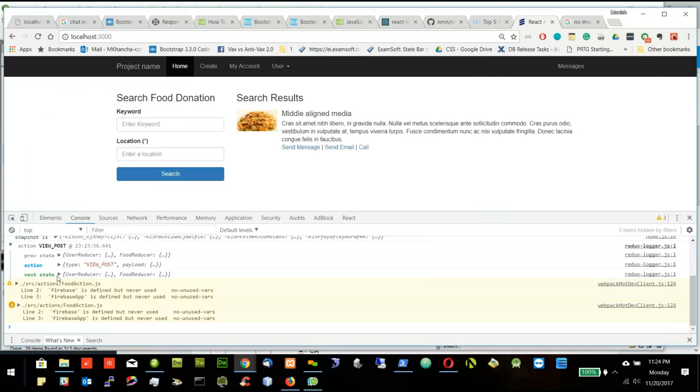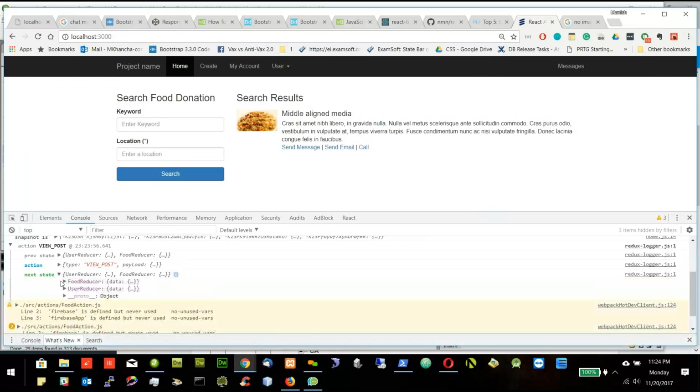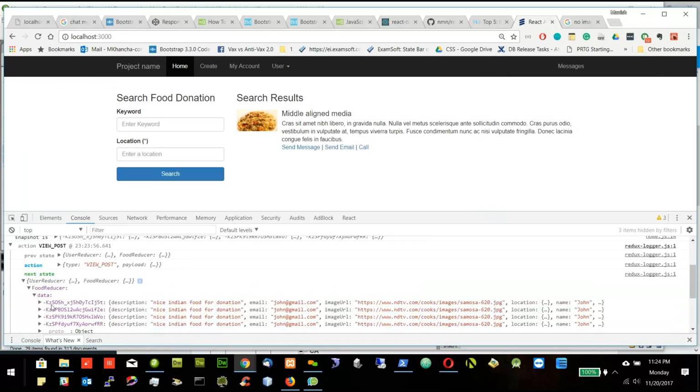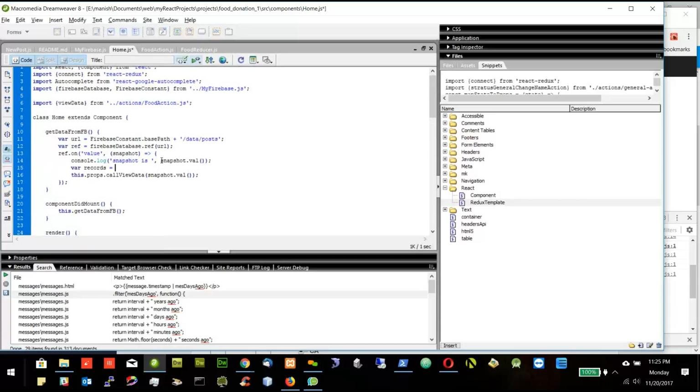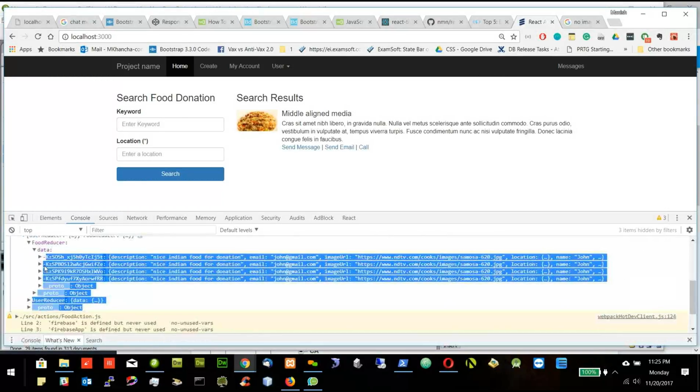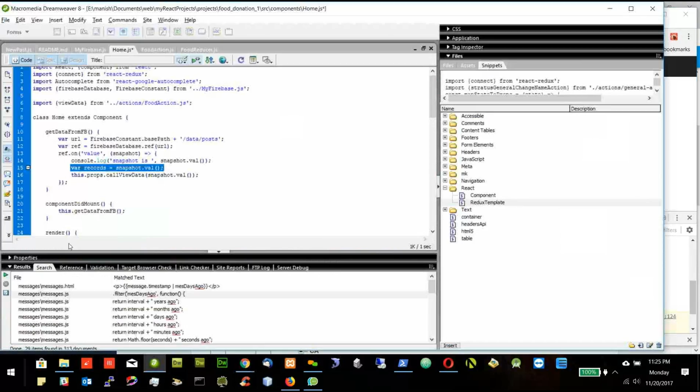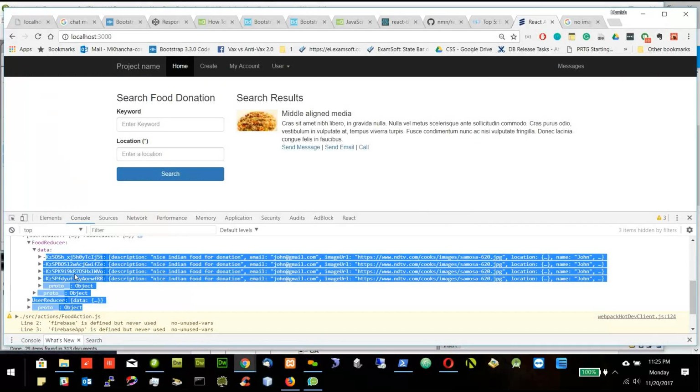So if we see in the user reducer, food reducer, we have data. All the data is here. Before we pass our data here, let's make it as var records equal to this. This is an object, but a lot of manipulation has to be done at the display level.